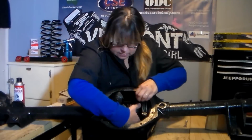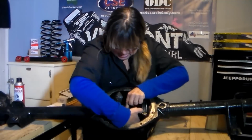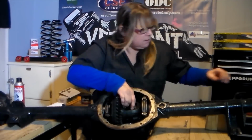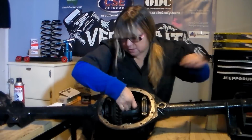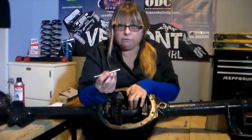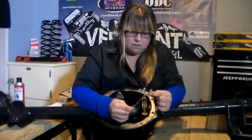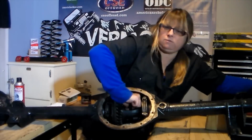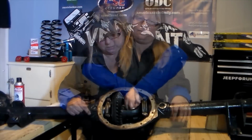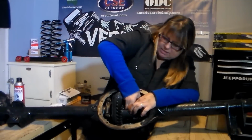With the center pin out, these gears now will move around freely, which I just dropped some in the bottom of the case. We'll take the side ones out. Now if we push our axle in a little bit, we can remove the C-clip that holds it in place. To do that, I'm going to use a small magnet so she doesn't fall down into the bottom of the case. Pull our axle out. With the axle pushed out of the way and the C-clip off, I can now pull out the side gears.